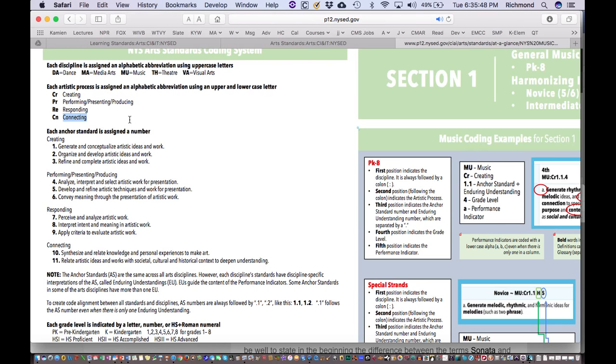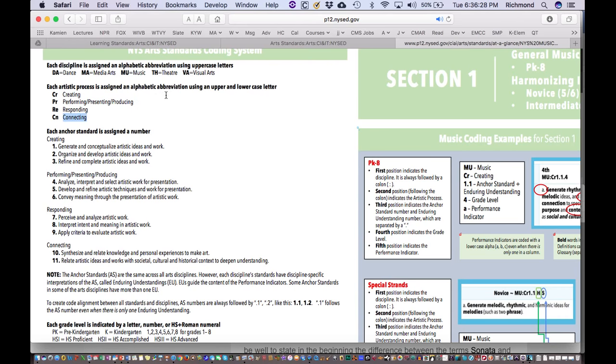If you are talking about music and other fine arts such as dance and theater and painting, and how there were similar strains of thought going on at the same time, then you are connecting. If you are making connections to math and science and English, and if you're using music to help teach concepts other than music, then you are building those bridges of connection. So the four common core standards define the artistic processes for us. They are creating, performing, responding, and connecting.